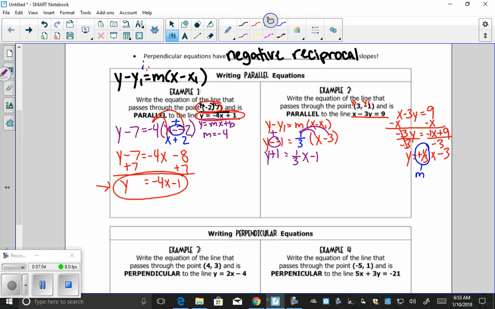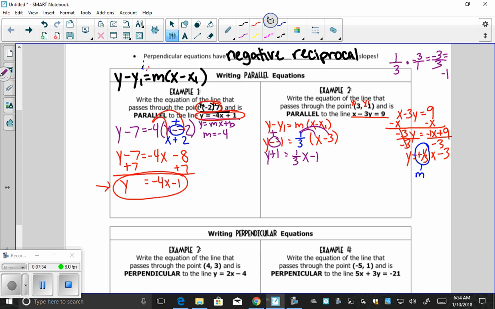If you're curious how I got the negative 1, what I did was I did 1/3 times negative 3. Well, negative 3 can also be rewritten as negative 3 over 1. Multiply my top two numbers together, so 1 times negative 3 is negative 3. 3 times 1 is 3, and that can simplify. Negative 3 over 3 is equal to negative 1.